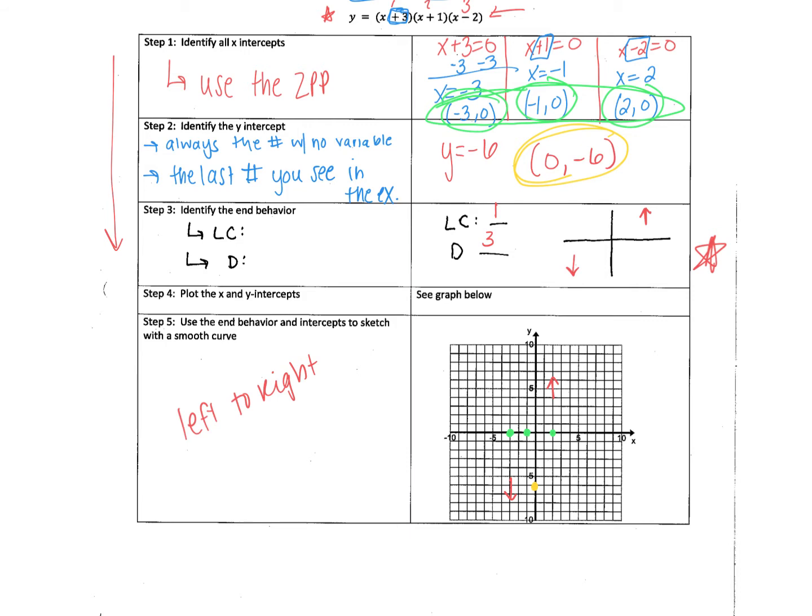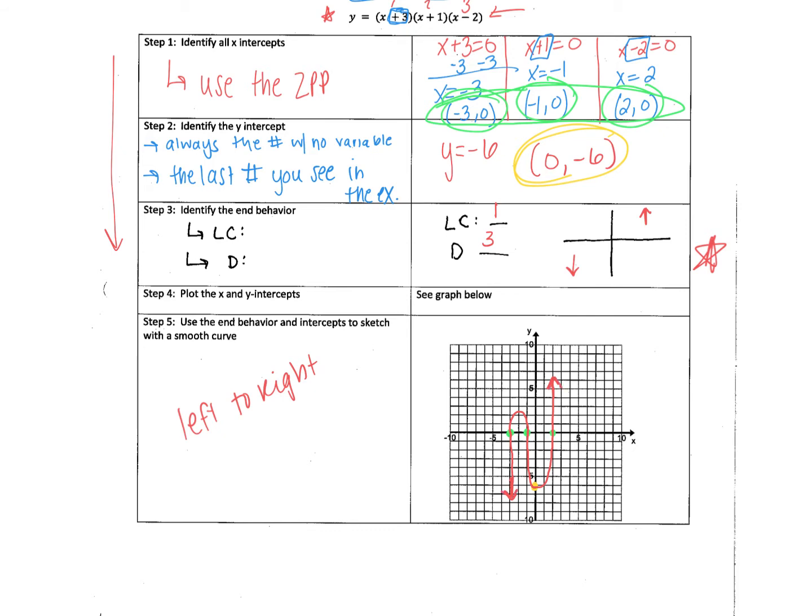Okay? So under your most left point, you're going to put a down arrow, and over your most right point, you're going to put an up arrow. And from there, we're going to connect our arrows. So we have to draw this in order for it to make sense. So every single time, you're going to go through your dot. And when you've gone through a dot, you're going to start to curve. Okay? And curve. And you have to work towards the next dot that you see from left to right. Okay? So this is important.